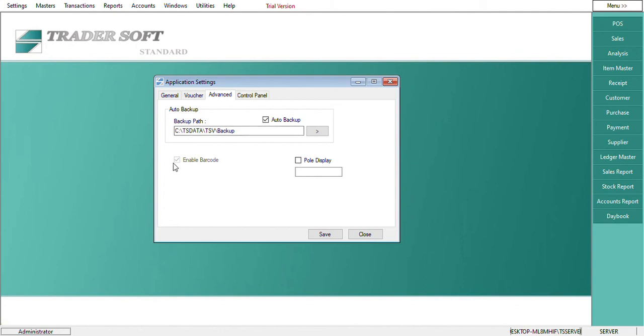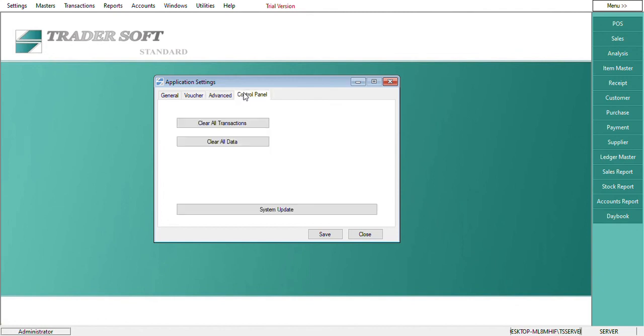When you click on the control panel button, you can see clear all transactions, clear all data, and system update options here.